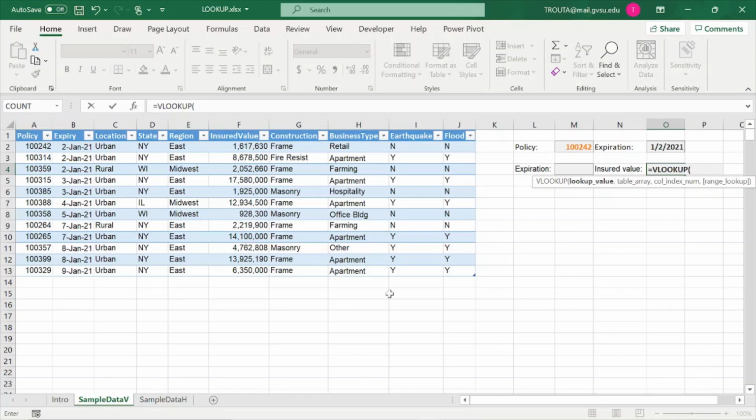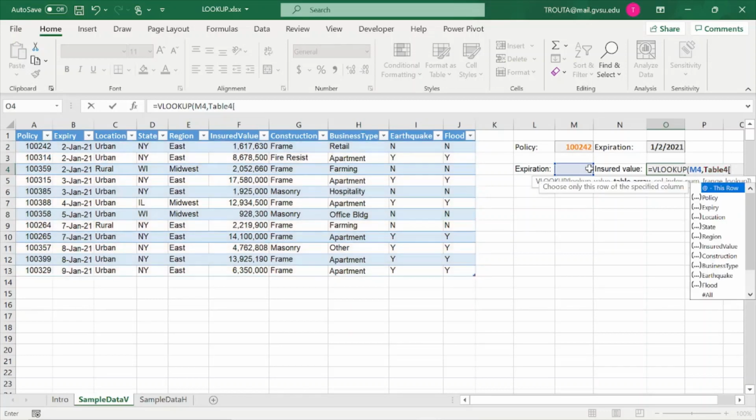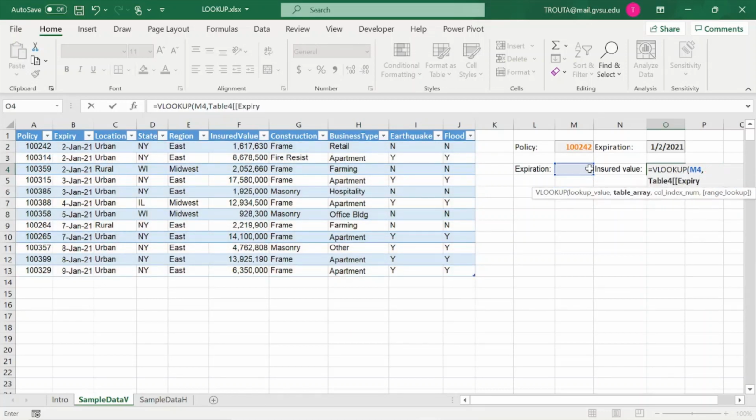So let's set this as our new lookup value. One way to go about it if you have it in a table is to limit your range to the necessary columns. So we're running from expiry, which is this column header, through insured value. So this should give us the correct array.